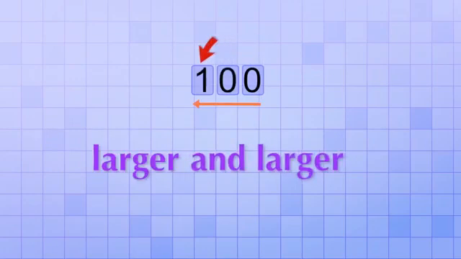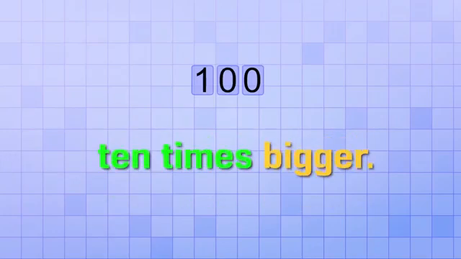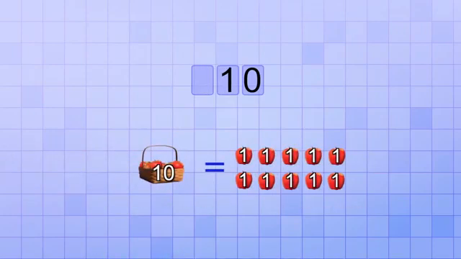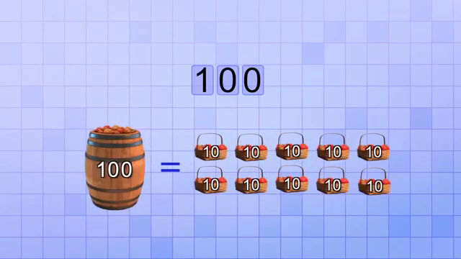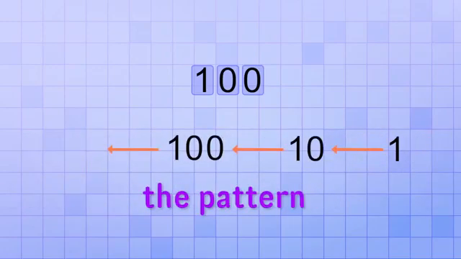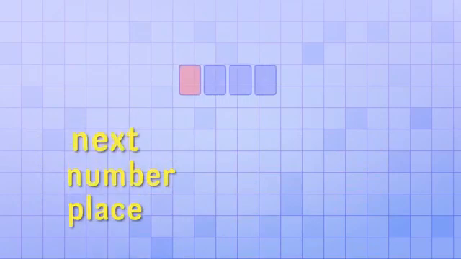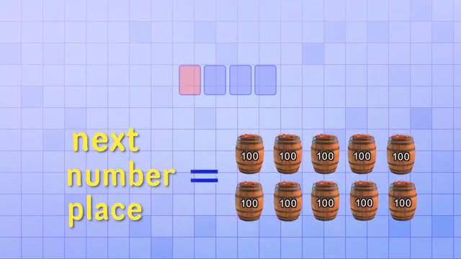That's important because number places are always arranged in the exact same order. Starting with the ones place, as you move to the left, the number places represent larger and larger amounts. And did you also notice that each new number place represents groups that are exactly 10 times bigger than the previous number place? 10 is 10 times bigger than 1, and 100 is 10 times bigger than 10. That's really important because it helps us see the pattern for even bigger number places. It helps us to see that the next number place will count groups of 10 times 100, which is 1,000.